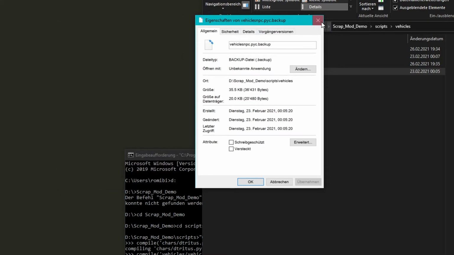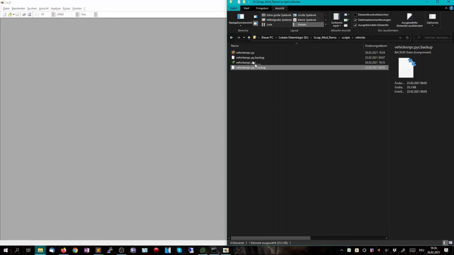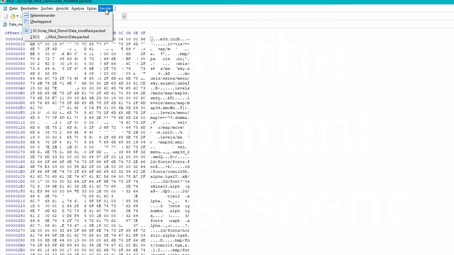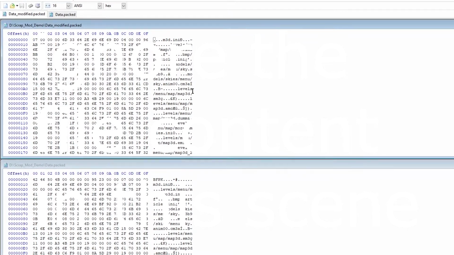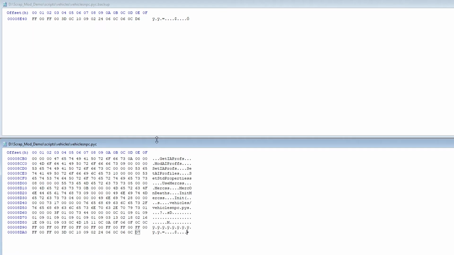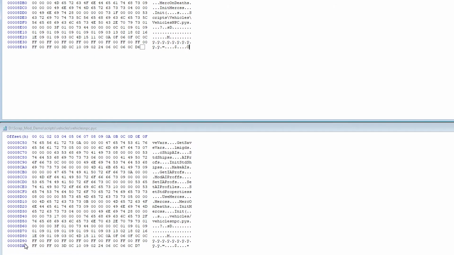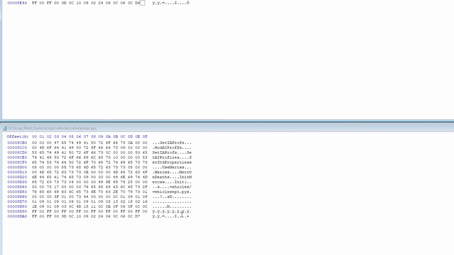So again, let's open HxD and load these two files into it. Go to the end of the file. Now, the old file ended at 8E40, and the new file ends at 8DA0.